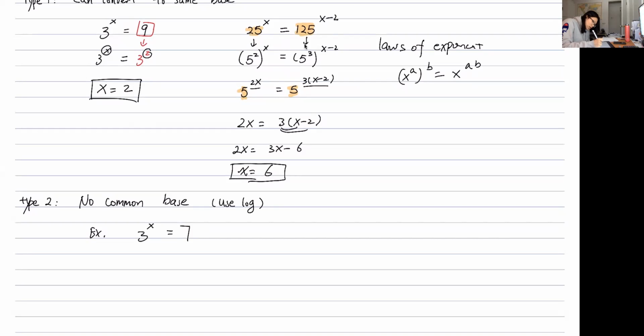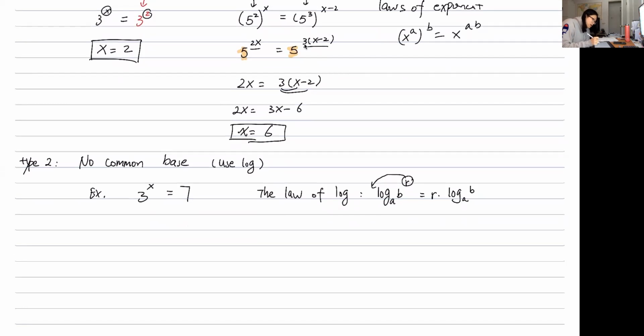The property we're going to use in this case is the law of log. If we have log base a of b to the r's power, this r here I'm going to bring to the front, so that'll become r times log base a of b. Now when I do 3 to the x equal to 7, you can choose common log, which is the log base 10, or you can choose ln. That's your choice, either way. So I'm going to do common log right here, which is base 10.